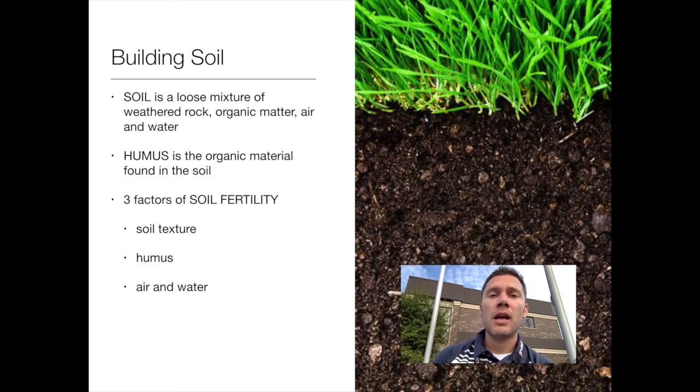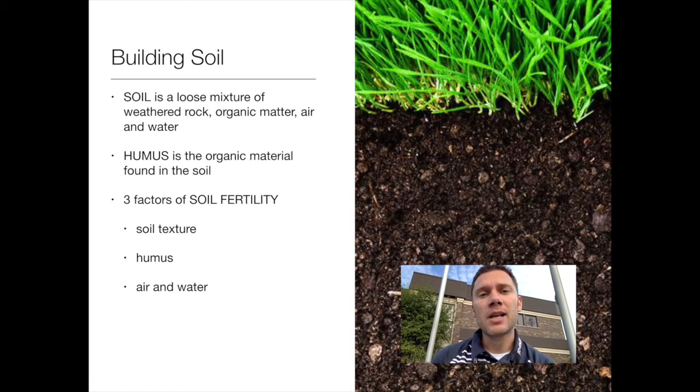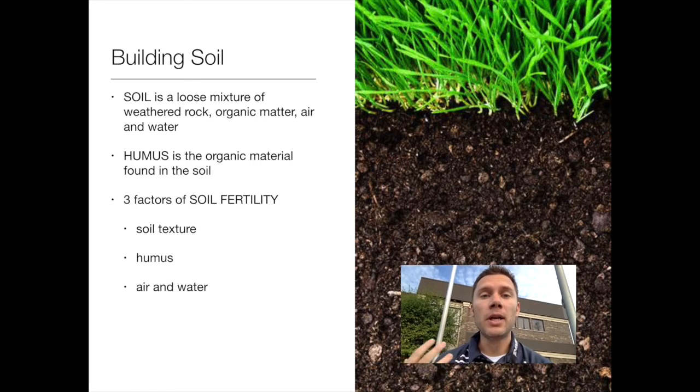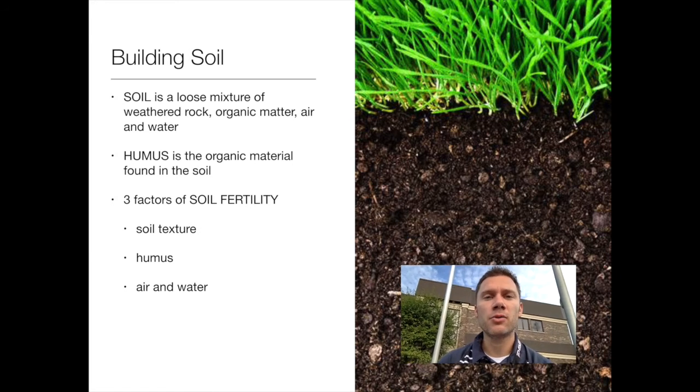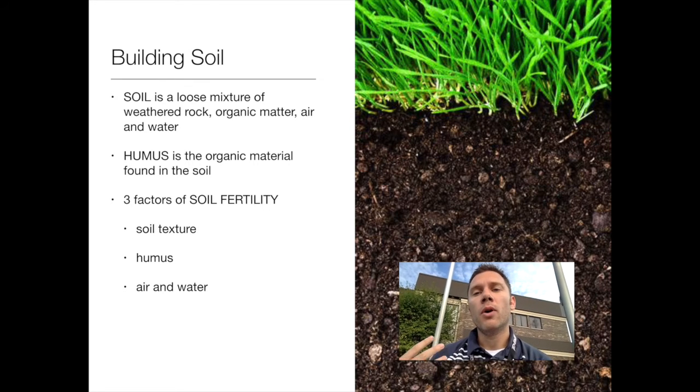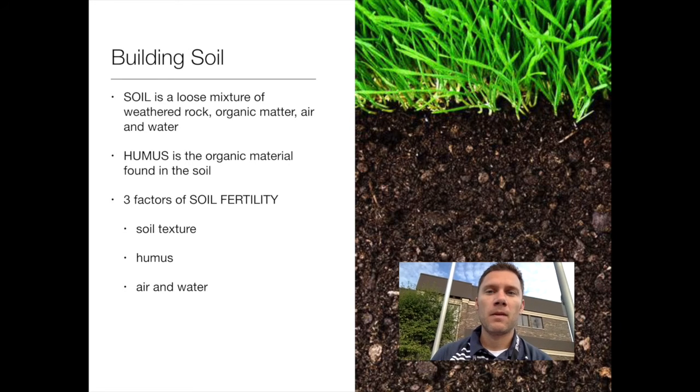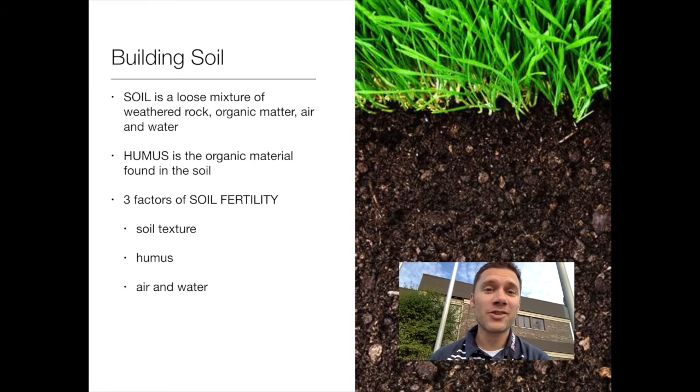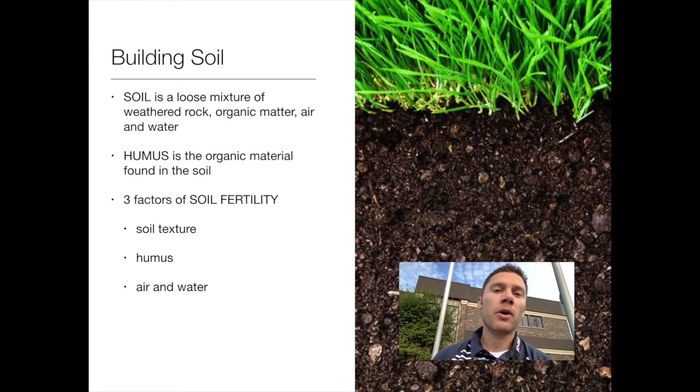So far in this section, we have talked a lot about ways that the Earth has been shaped by external forces, and it's primarily focused on breaking things down. What we're going to talk about next is building up soil, how our soil is formed and what is in our soil. As you go to the playground, or out on the soccer field, or you are just mowing your lawn, most of us don't take the time to think about what is actually underneath that grass. So here we're going to look at it.